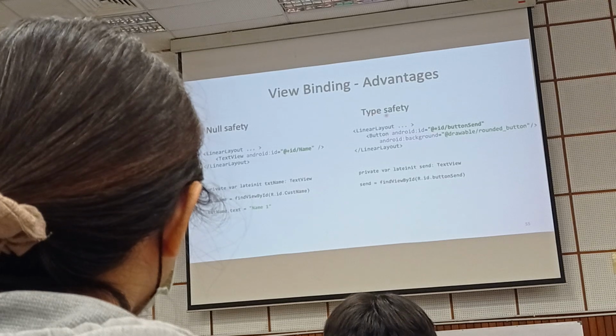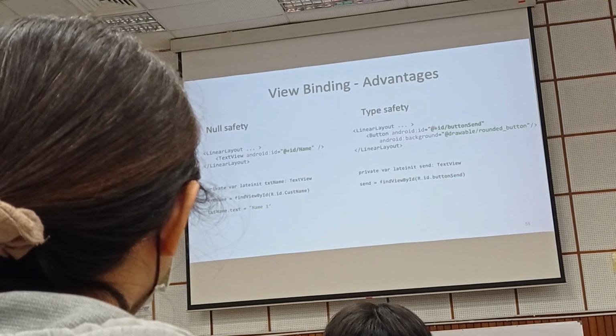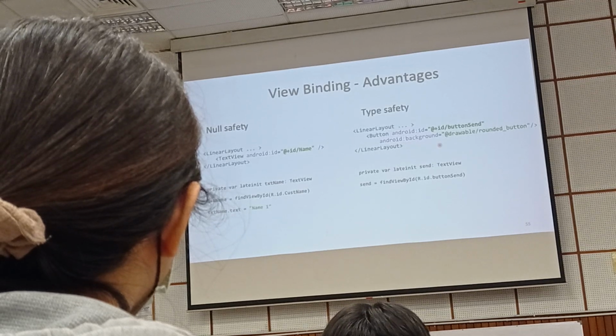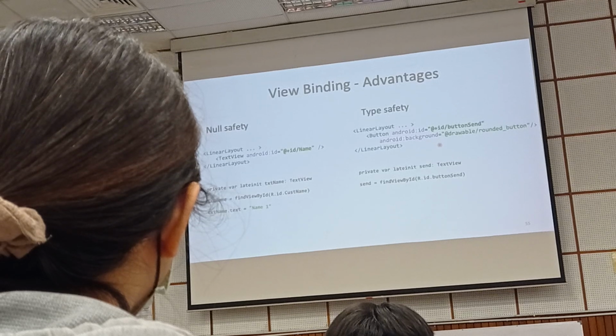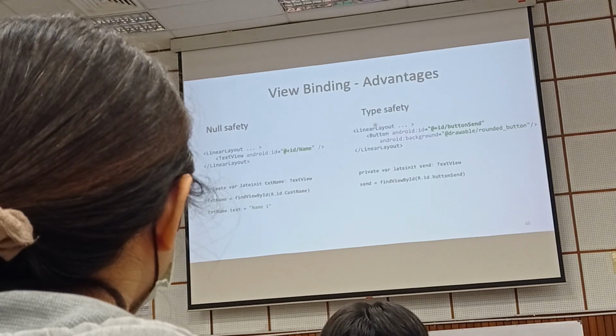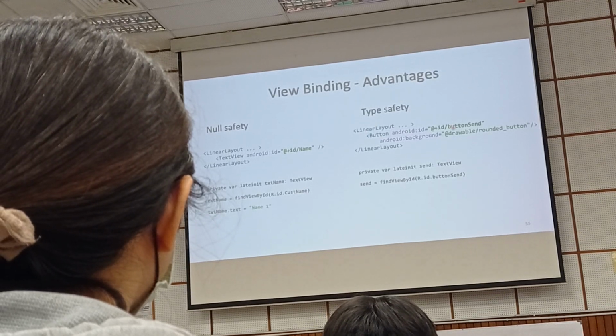The next advantage of view binding is type safety. The view in each of the binding classes has a type matching the view it refers to in XML. So that means there's no risk of a class cast exception. For example, in the layout itself, you have defined a button with this ID called button set.